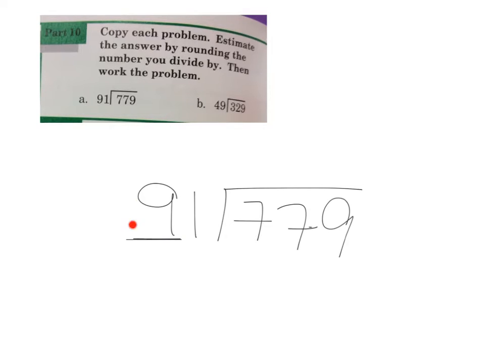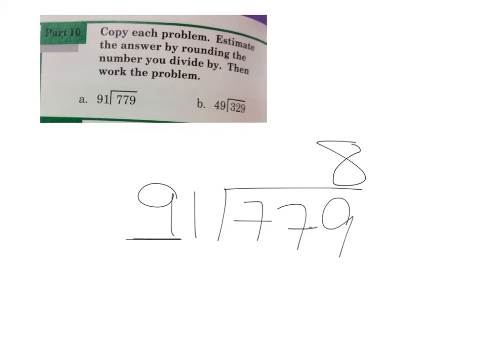Okay? So now in my head I've got 9, and I have to ask myself, about how many times can 9 go into 77? Because we know 9 can't go into 7, so I'm going to look at 77. When I think of my 9's numbers, I need to think about how close I can get without going over. I know that 9 times 8 is 72. That's pretty good because 9 times 9 is 81, and 81 would be too big. So we know 9 times 8.